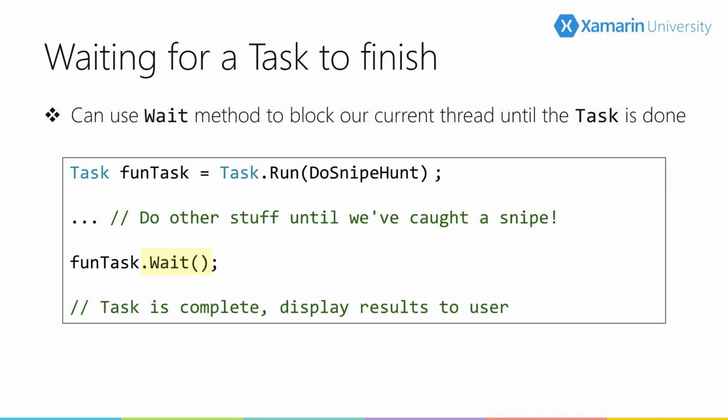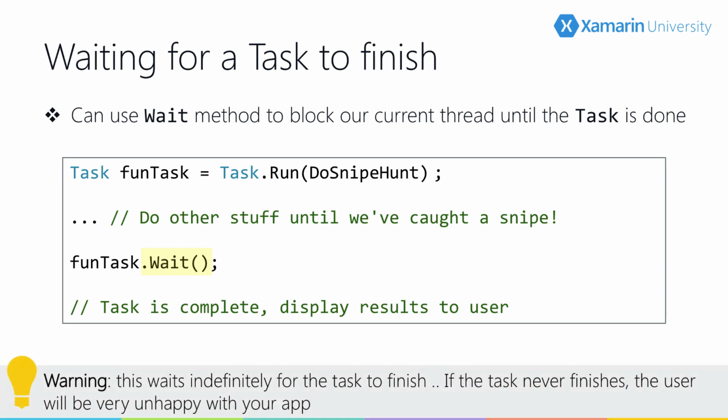And if you are using auto-completion in Visual Studio and you use the task that you've just created, you start typing my task dot, you will find that there's a Wait method. All right, waiting sounds like a great idea. We can wait for this task to complete. And then you run your app, and again, you'll find that it does indeed wait, but while it's waiting, my app is completely unresponsive.